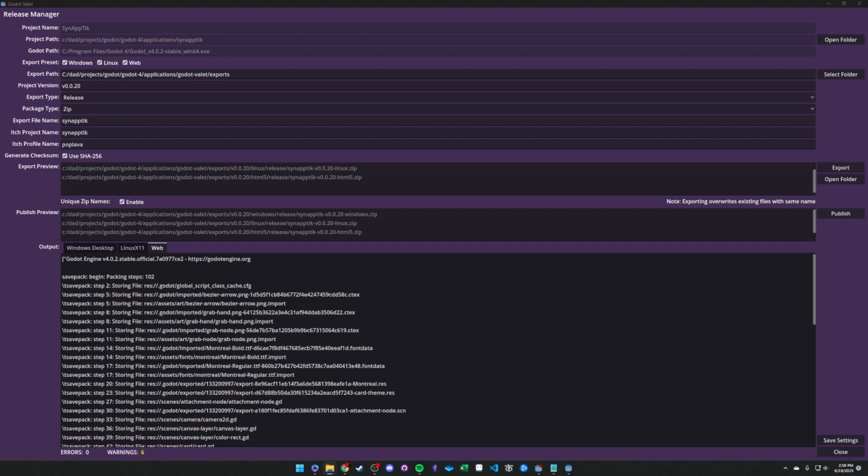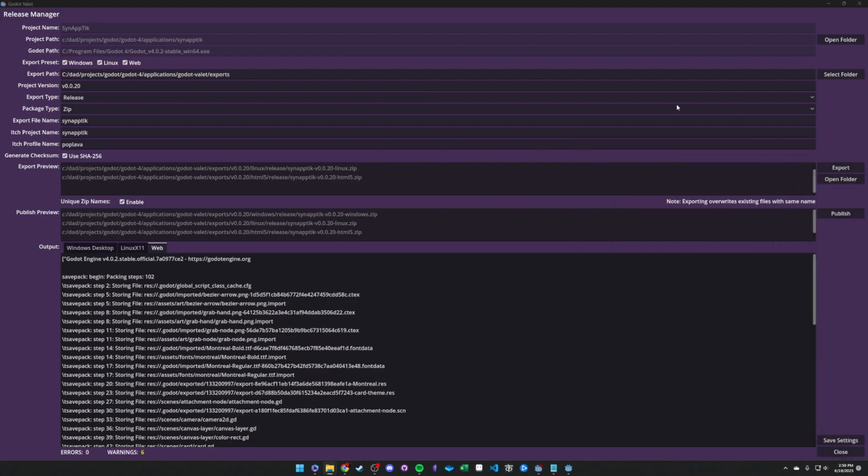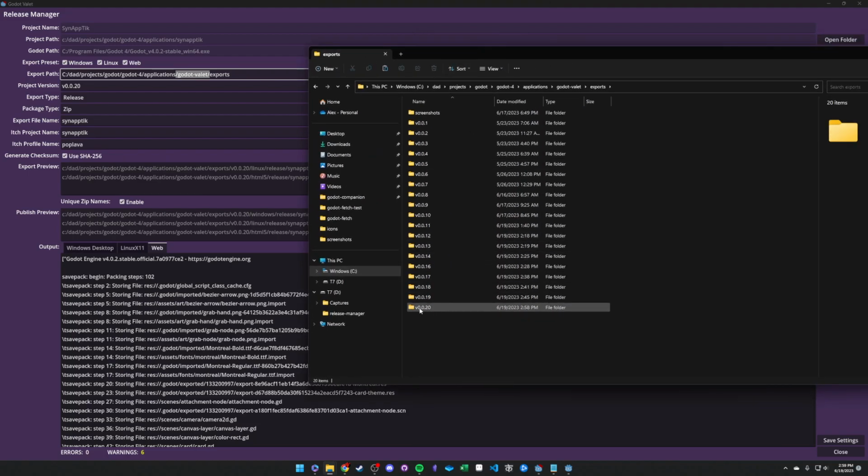It's going to take me a second. Navigating to the Synaptic folder, to the exports folder. There we go. What did I put it up there as? Oh, I exported it to the wrong place. I exported it up to Godot Valet by mistake, so that's fine. I can just go find it there. So I'll fix that.